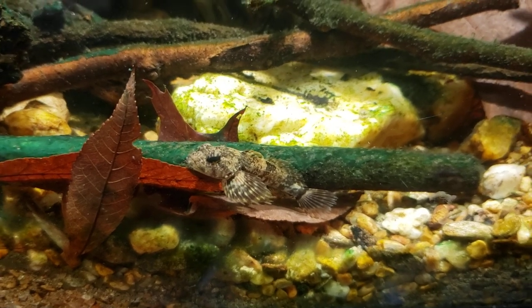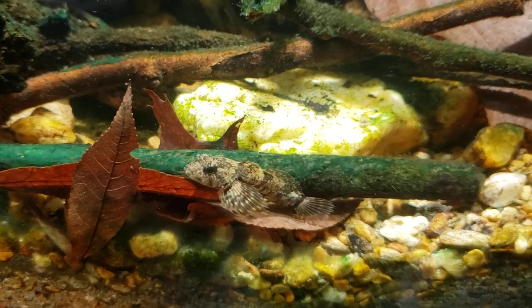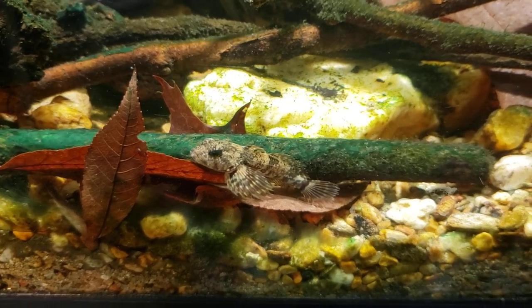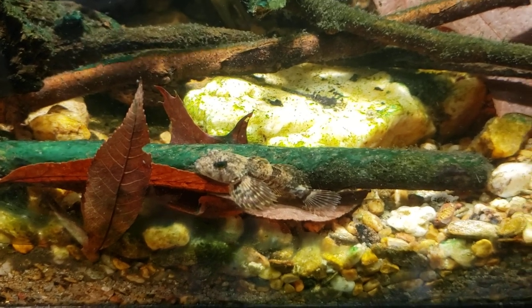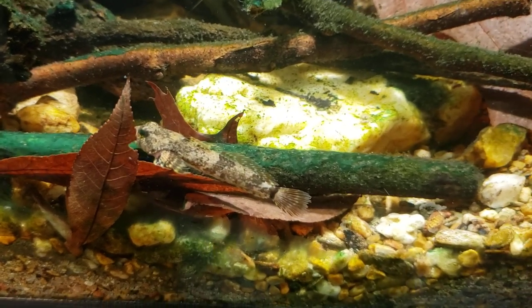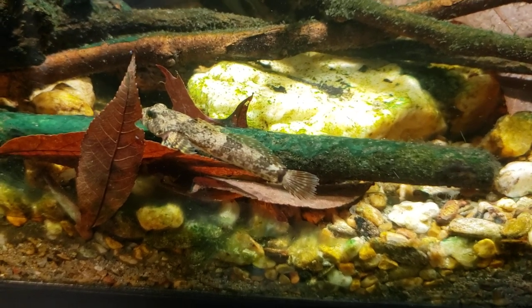I've stopped short of putting guppy fry in, but hopefully there's enough stuff in there — in addition to the sinking granules, flakes, shrimp pellets, algae wafers, and all that stuff that ultimately goes in this tank. I've been hoping that it's been eating something, and it clearly is. I mean, it's still in there and it's been in there for a few weeks now. If it wasn't eating anything, I think it would have starved to death.